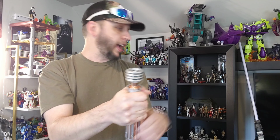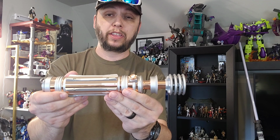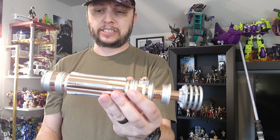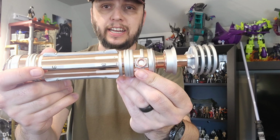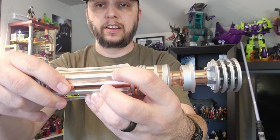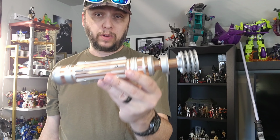The other thing I like about it, when you hold it in your hand, it's got a nice feel to it. That Ray saber is cumbersome as hell, but this one has got a really nice feel to it, which I like better. I don't like the way the Ray saber feels in my hands. I like this one better. It's not as heavy as the Ray saber either. It's definitely lighter. The Ray saber feels like it maybe weighs another few ounces more, but that's a pretty big saber. Other than that, this thing, like I said, looks really good. There's the activation button, and then over here on the side you've got the little clash button as well. So there you go. That's what it looks like without the blade in it.